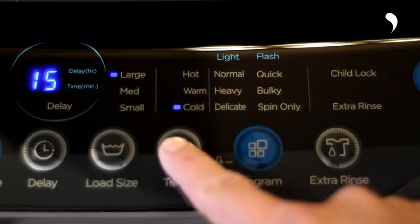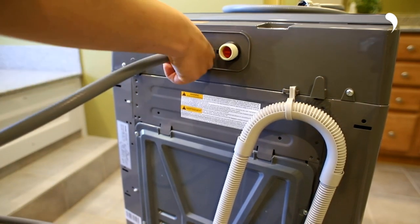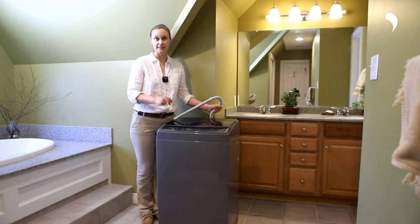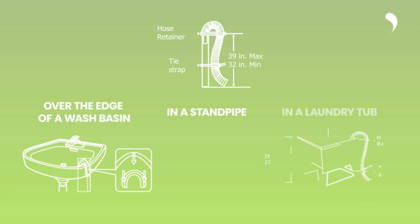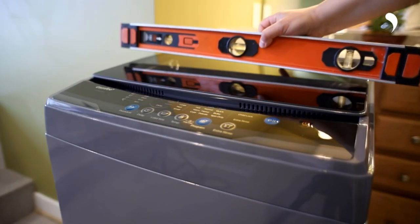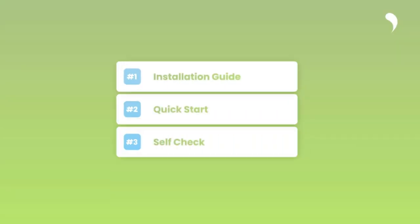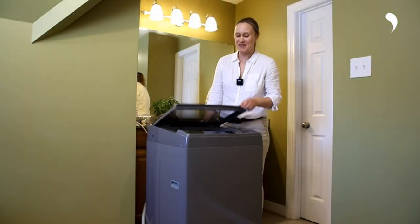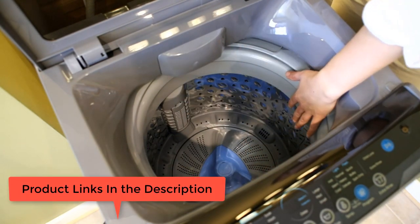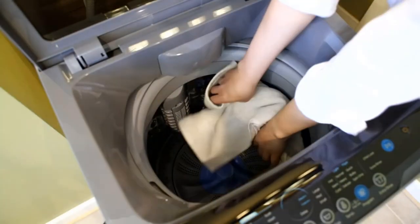Space saving: with only 20.7 inches in width, 20.3 inches in depth, and 36.6 inches in height, this compact washer can be stored easily, fitting in your room, RV, or dormitory nicely. The large capacity of 1.6 cubic foot top load washer can hold 11 pounds of clothes. It is equipped with a stainless steel inner tub which allows it to last longer. Extremely energy saving: this washing machine features a high quality and durable motor, saving as much as 84% energy consumption compared to similar models. The child lock feature allows you to freeze the control panel — simply press and hold the temp and program buttons together for 3 seconds.